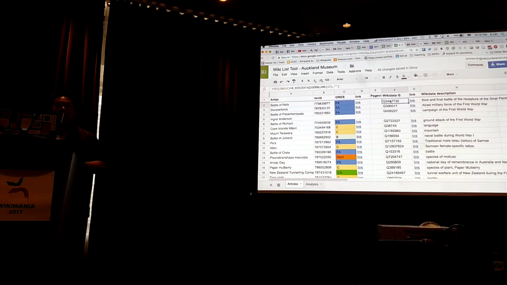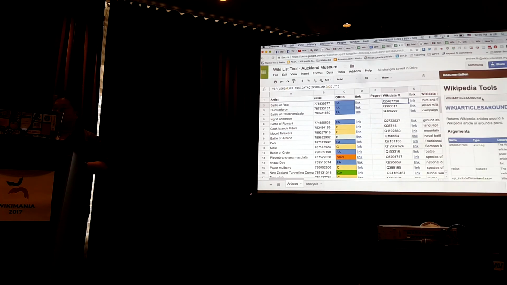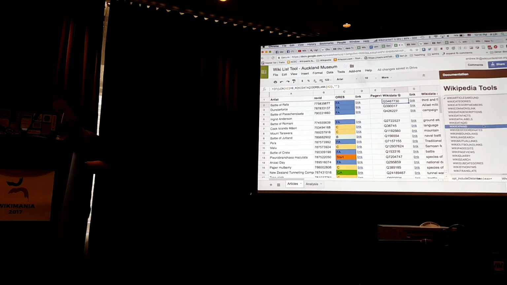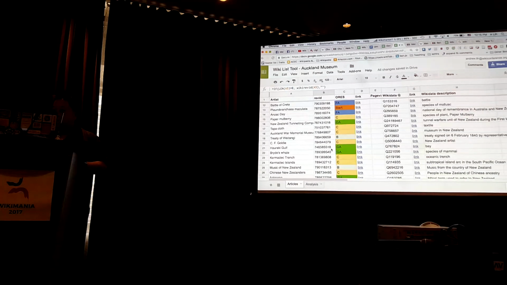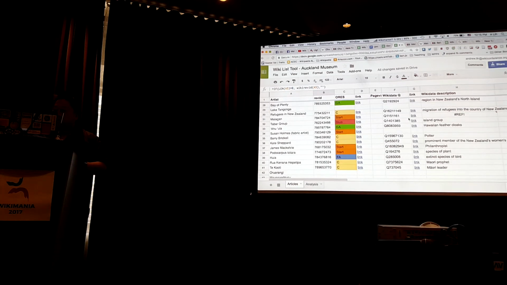Then I can grab the Wikidata Q number, because there are Wikidata functions in there, right? If you go in here and say, show documentation, you can actually grab the QID with Wikidata QID here. And then you can grab what Wikidata thinks the description is, and I can immediately see that Ingrid Anderson does not have a presence in our Wikiverse. Or I can go down here and say, well, this one does have a Wikidata item, Malagan, but there's a missing description. So let's do some magic.